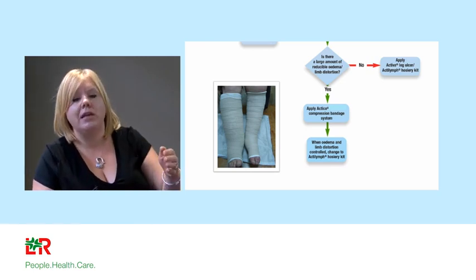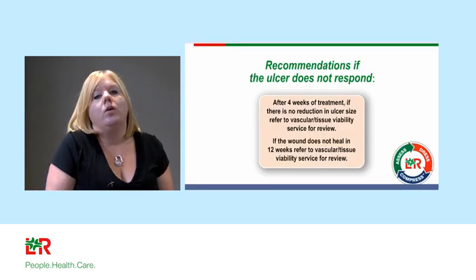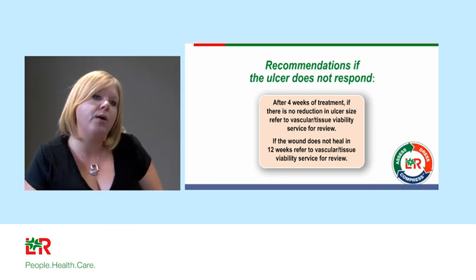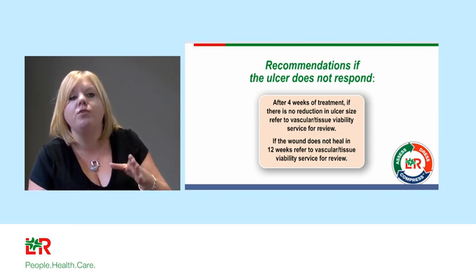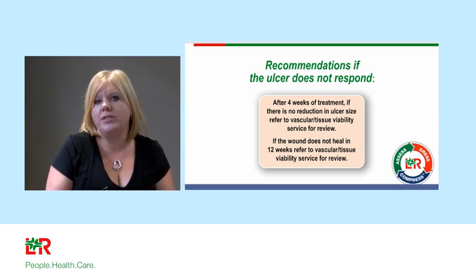The algorithm contains red flags throughout. If there's no improvement in the wound bed in the first four weeks of treatment, escalate through your local policies — that early response is a vital indicator of whether the wound will heal. A further red flag states that if the wound has not healed or is not showing significant progress within 12 weeks, it needs referral to vascular or tissue viability teams for advanced wound therapy products.